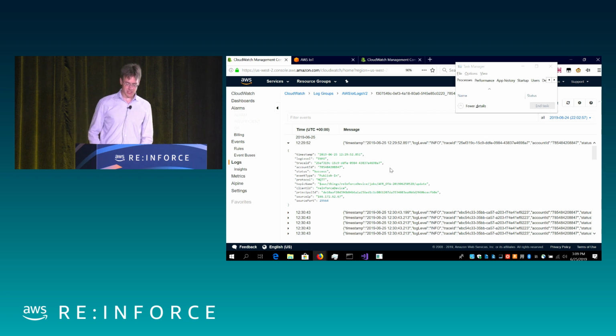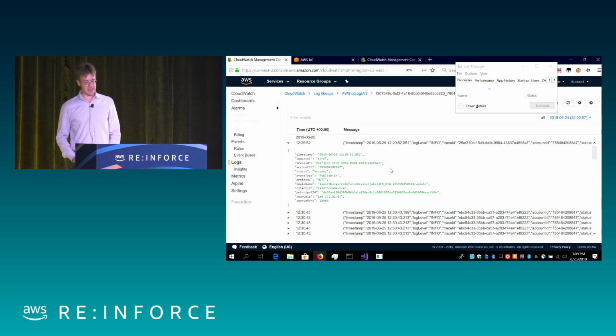And what this trace is telling me is basically that there was a publish operation performed by the device by this account ID. And let's see, does it say the device name? Yes, it says. I don't know if you remember, but this is actually the device GUID that corresponds to my device ID. I recognize it from creating that policy, but it also gives the device friendly name as well.